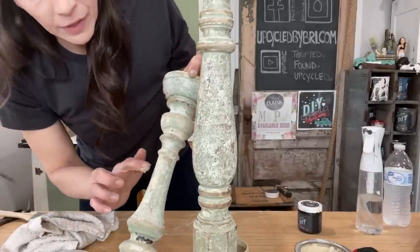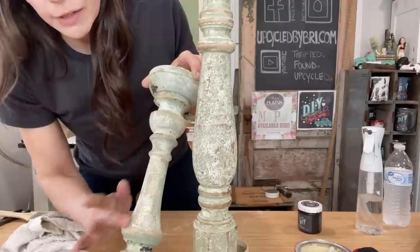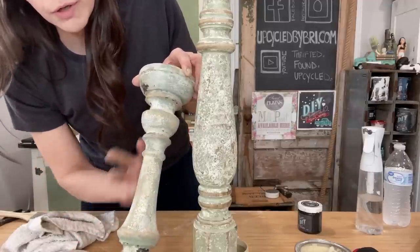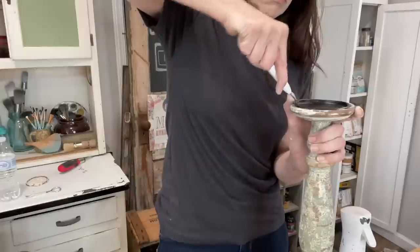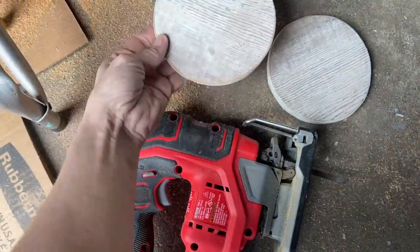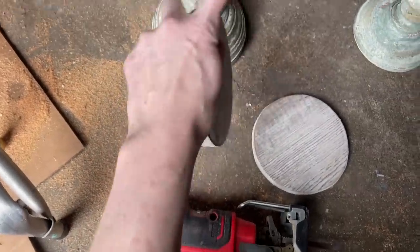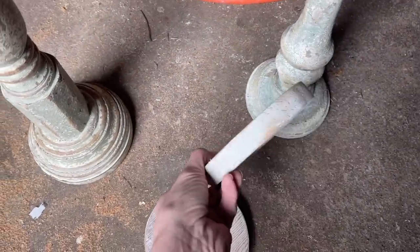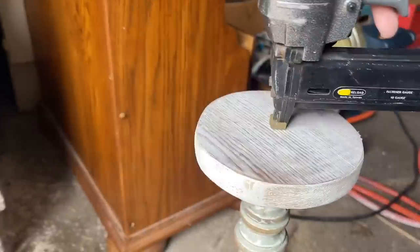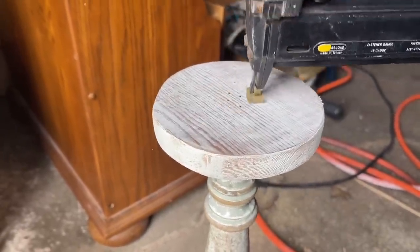I'm just taking some of this custom mixed wax and rubbing it into the texture to help make that base coat look more and more like the original. I want to add some wood tops to these candlesticks, so I removed the metal one from the green candlestick and cut some wood rounds with my jigsaw. I took that same crinoline color and did a white wash around my fresh cut edges, put down a little wood glue, and used my pneumatic nail gun to attach the wood rounds.